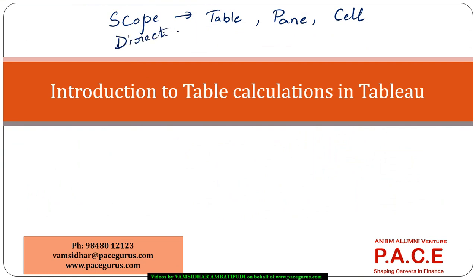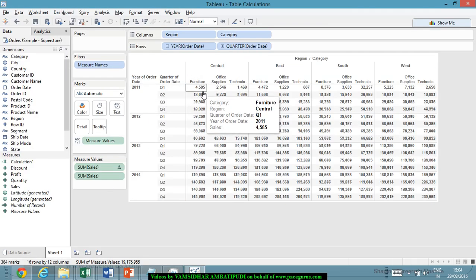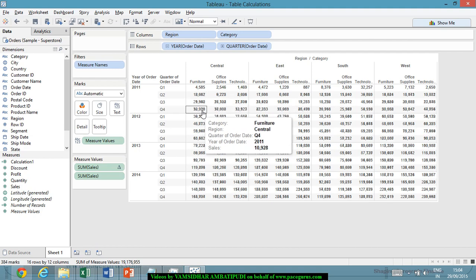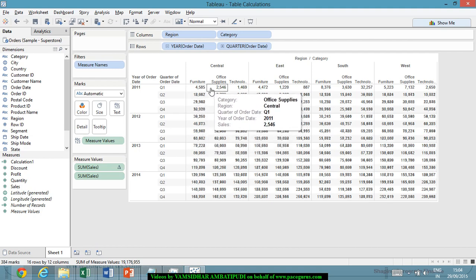How should the aggregation happen? Should it happen within the pane, going down? Or if I define the pane, within the pane should it happen down? Should it happen across for the running total? How do I want it: across, down, then across, or across, then down?